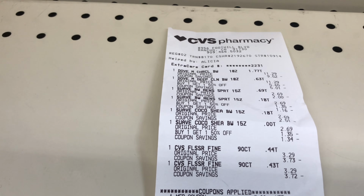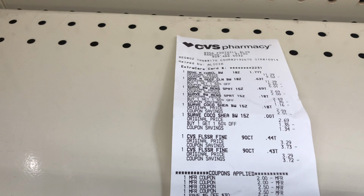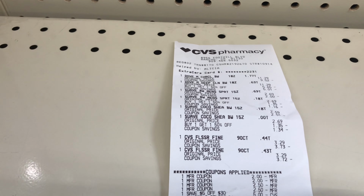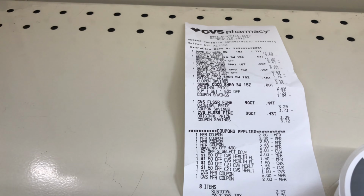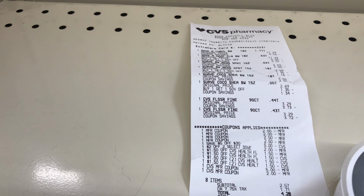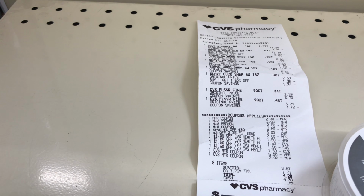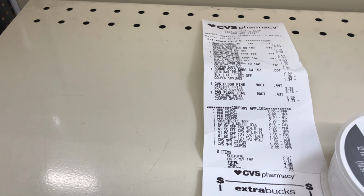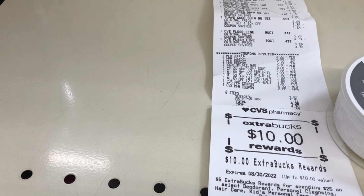You can see my receipts. Everything worked out as I planned. Only one of the floss didn't come off because I had 5 of those and 4 came off, and it's still fine because the whole transaction still ended up being free. All the $2 came off. The $2.50 also came off, and the $5 off of $30 and the $2 off of 2 select Dove CRT. The floss came off. I used a $7 extra care box, paid $2.57 out of pocket, and I got my $10 back for doing the spend $25 get $10. I'm still happy with this deal because it ended up being free for all these items.